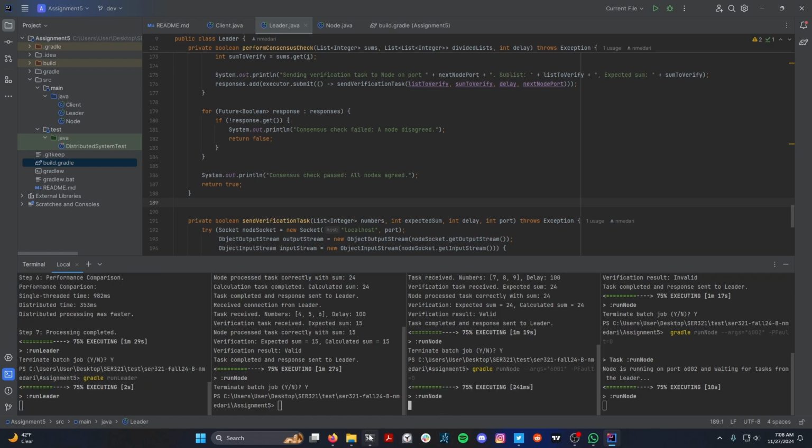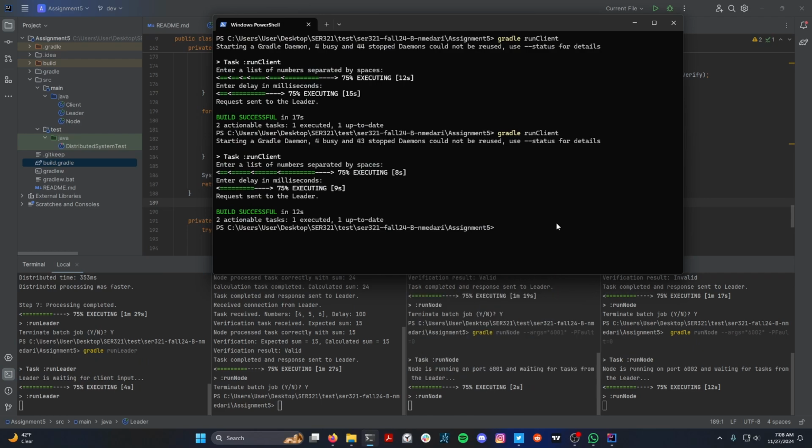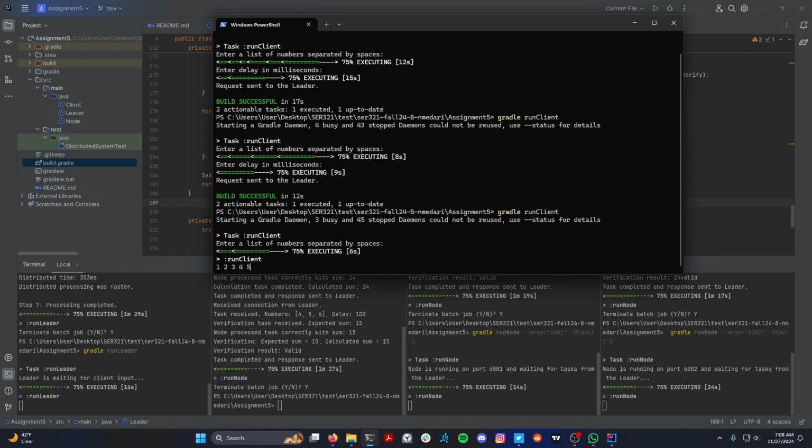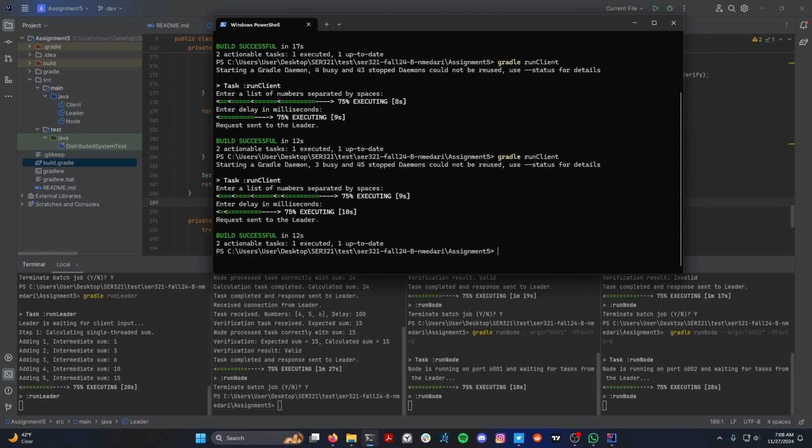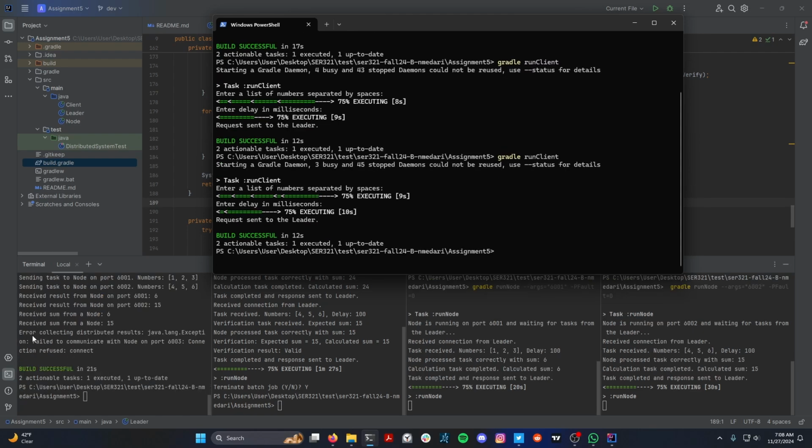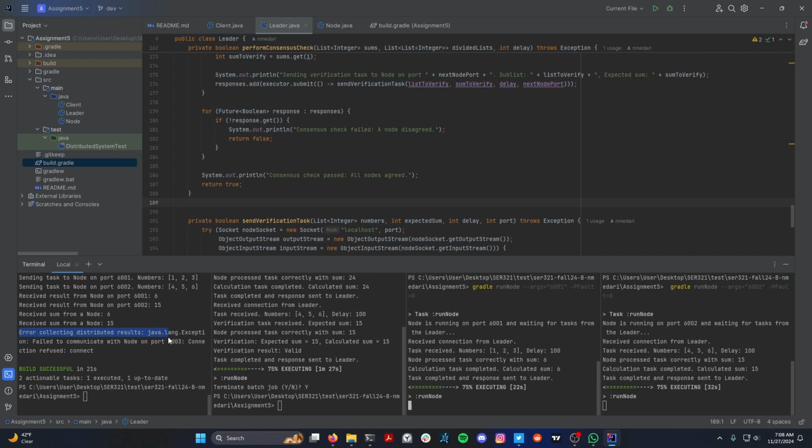So our nodes are up, and I'm going to pull up the terminal and do the gradle run client command. So there are two non-faulty nodes running, and I'm going to put in the same input, 1, 2, 3, 4, 5, 6, 7, 8, 9, and 100. And here we can see an error collecting distributed results. There is an error because we do not have three nodes running.